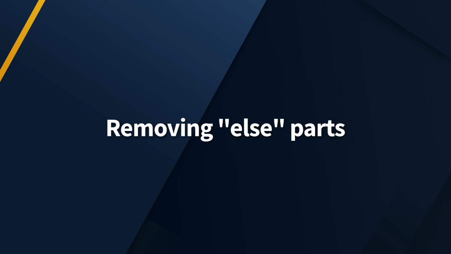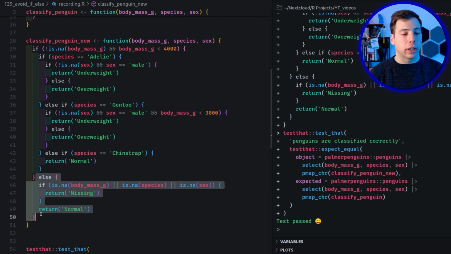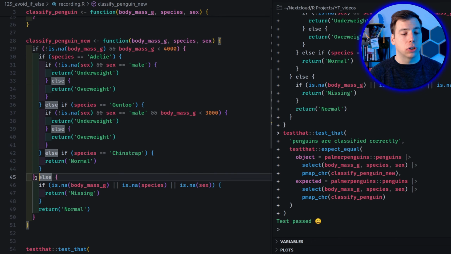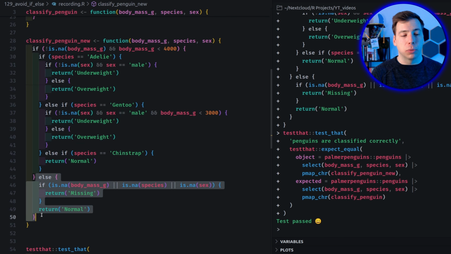The first thing that we want to do is to move from the outer conditions into the inner conditions and remove the else part at every step of the way. And here we can do so by first looking at this else condition, because it's the outermost else condition inside of this function here, because this is the if part. And now here comes the else part. And my go-to strategy is to always remove the else part and only use if in mostly 99% of all my use cases.